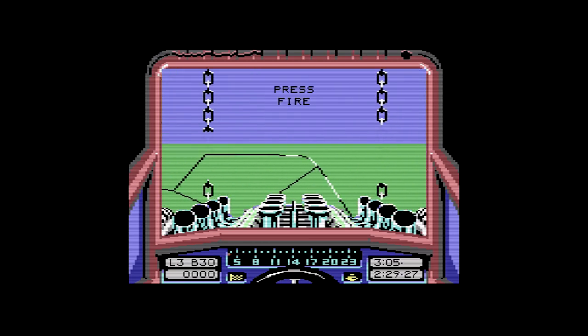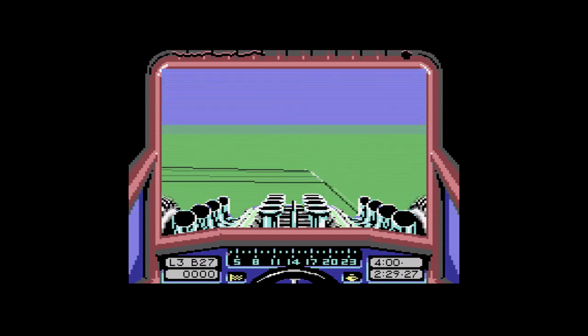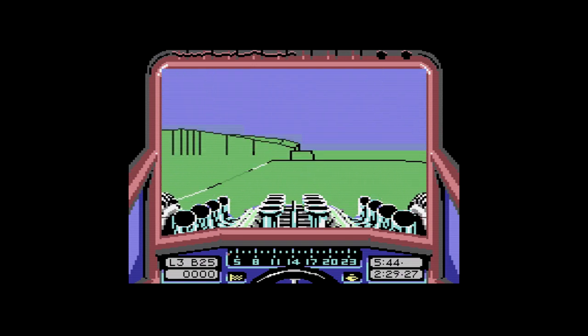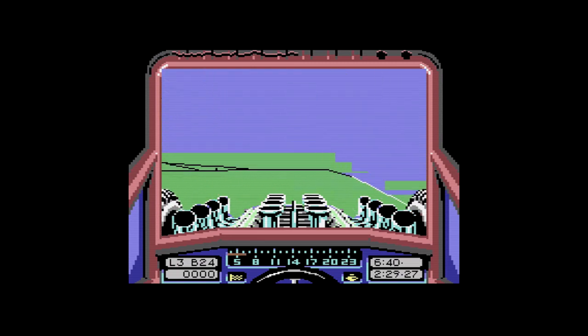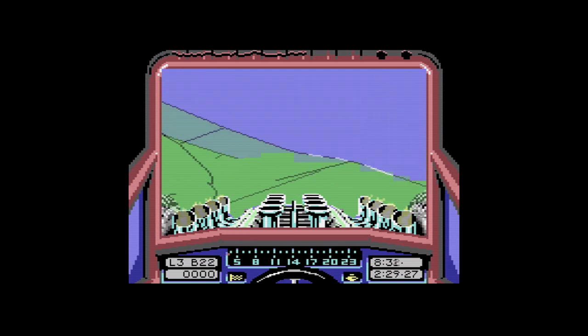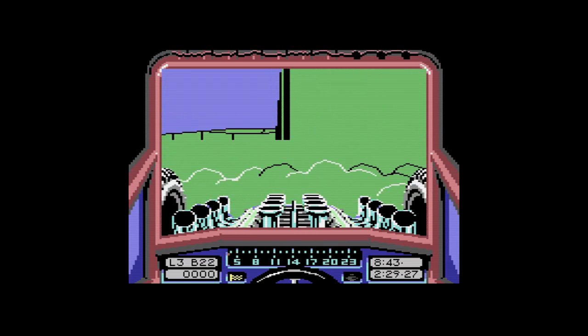It goes so fast that it's impossible to stay on the track because everything is happening so fast. And this is a 48 megahertz C64. Quite impressive, don't you think?